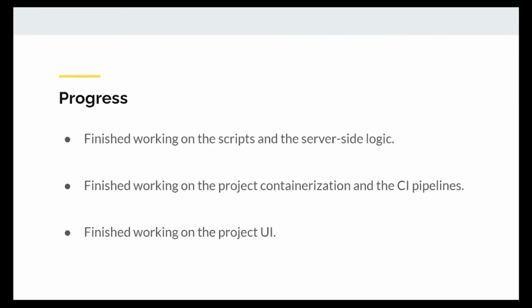As of now, we have finished 3 milestones. The first one is getting started with the scripts and the server side logic. We have been building a lot of Python scripts that can scan a lot of the repositories that are available on GitHub and create a sort of database for us through which we can fetch all of the good first issues. And we are also working on the backend API through which we can serve our logic on how the user can interact with our application.